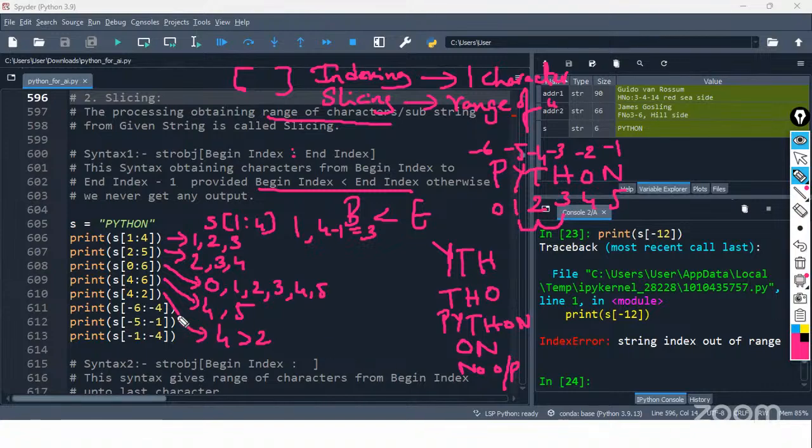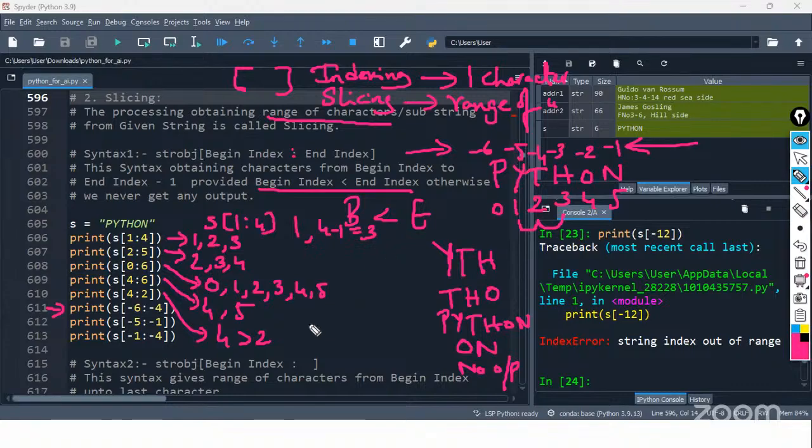What will be the output for line number 611? Minus 6 colon minus 4. Can we have negative values for our index? Yes. You see here, if I go in the reverse direction, I can have negative values for the index numbers. I want the answer for line number 611.